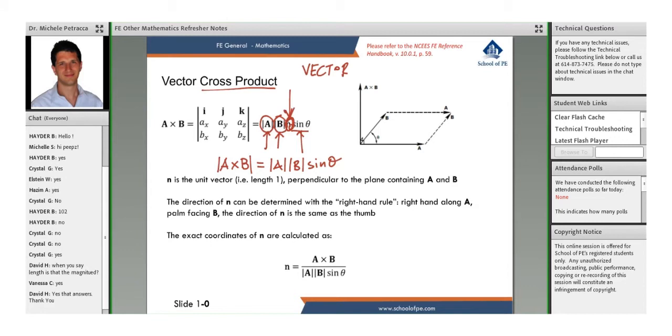If you want to calculate the full cross product vector, then the most common way is to use this matrix representation, where the first row is the unit vectors in the 3 dimensions, and then the two vectors go in the other rows, and you calculate the determinant. And we saw how calculating the determinant of this basically returns the vector. If you have the vector and you have the length, by dividing the vector by its length, that's how you calculate n.